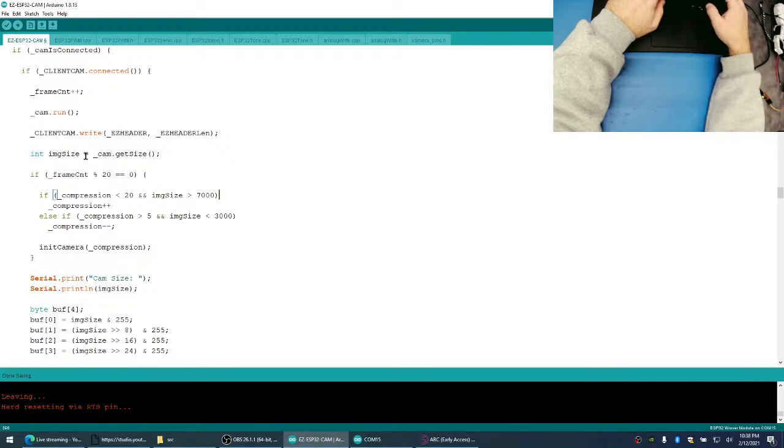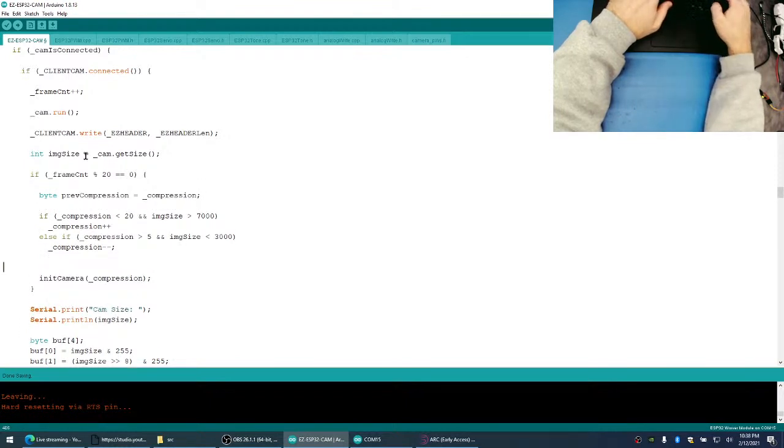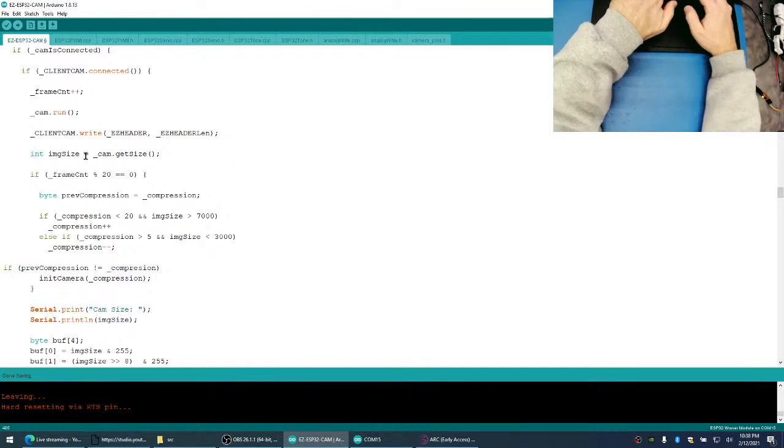And we only want to send, so it doesn't go all the way to the bottom, so it doesn't break it off. So we'll go byte prev compression. It's nice that it's color coded. If prev compression doesn't equal compression, then do that.